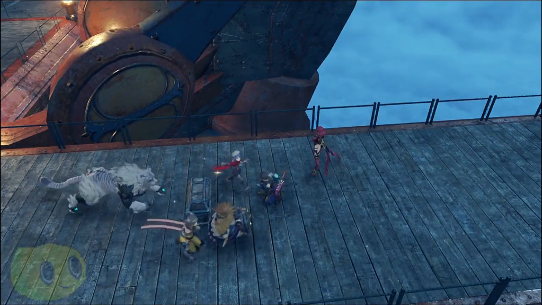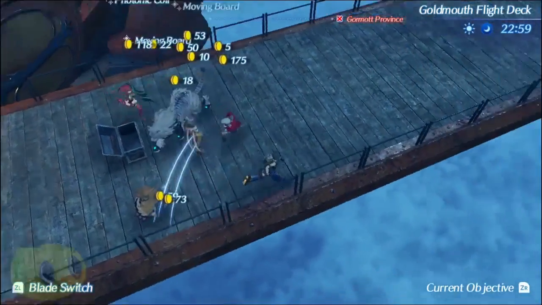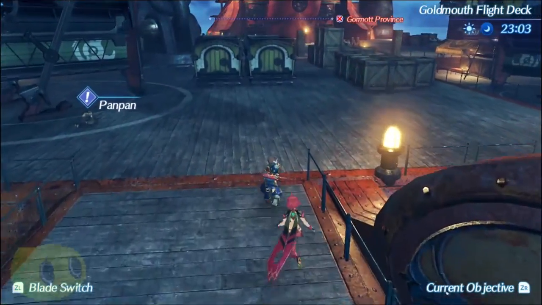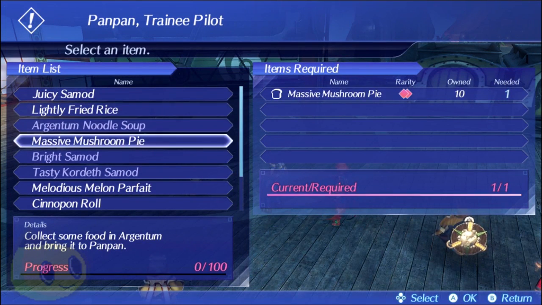And that's how you basically get off scot-free. Now, again, it is dependent on how Tora is positioned in the chest and everything, because since the chest was in the way, he basically was able to stay in the way.